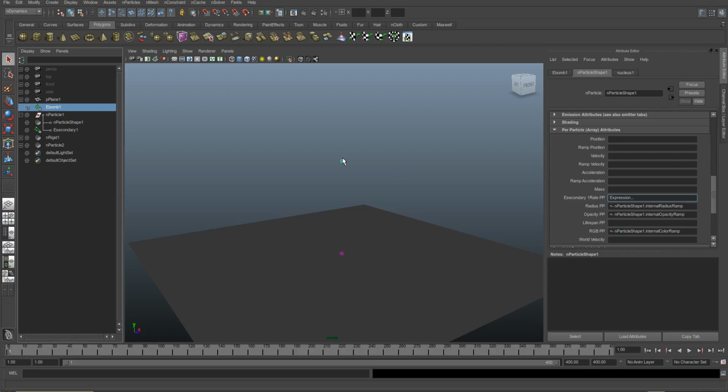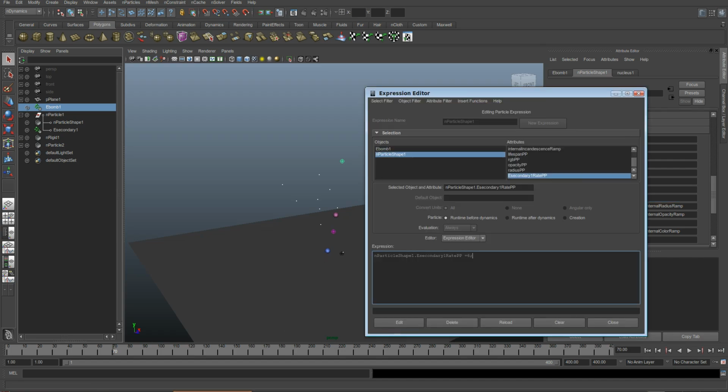What we want, however, is for these to emit as soon as the bombs hit the floor, or maybe a little bit after they hit the floor, because we're not going to do this explosion on contact with the ground plane. We're going to be deforming the terrain, and we want people to see that it's actually been deformed and it's not just some cheat with a bump map. So we'll want the bomb objects to roll a little bit before they explode. So we need this to emit these particles when it hits the ground.